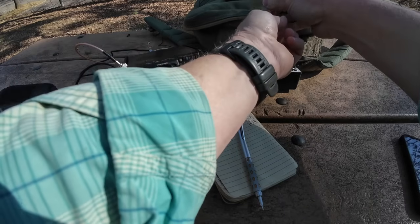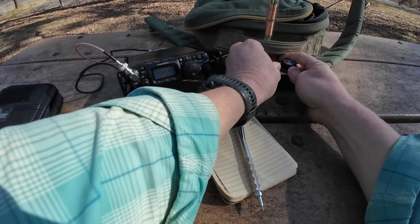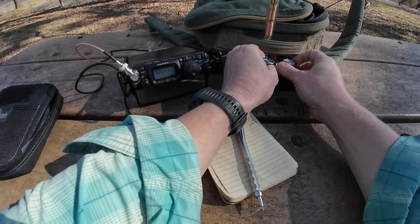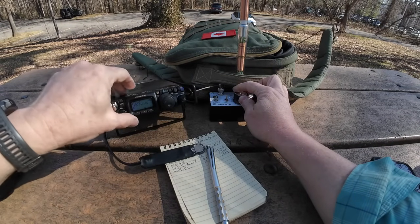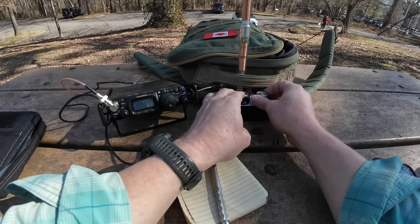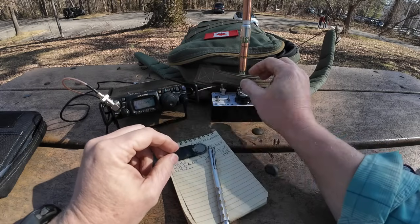I'm switching this to the 17-meter position. So, put it in a neutral position here on the ZM-2. I don't know if you can see all this. Turn it up. Move it to... Okay, let's turn it down.